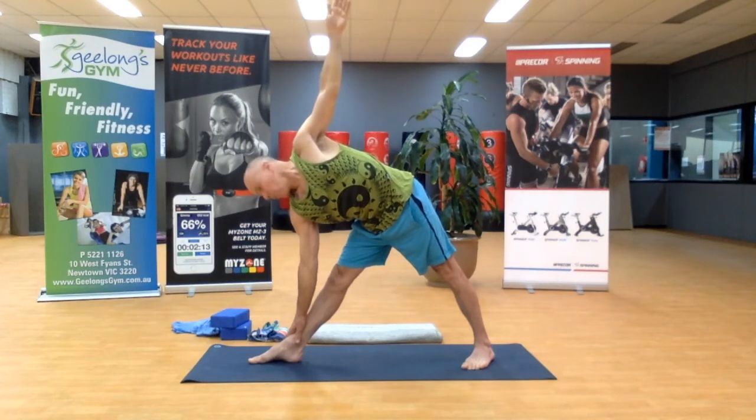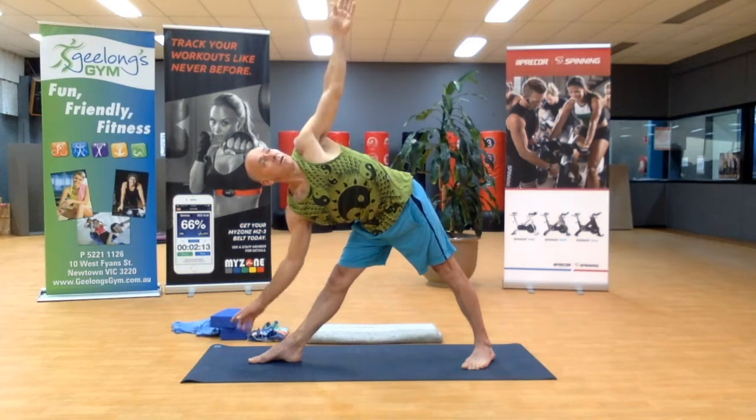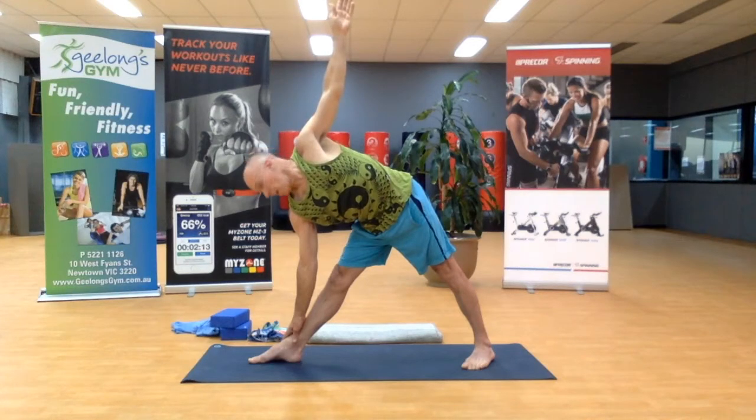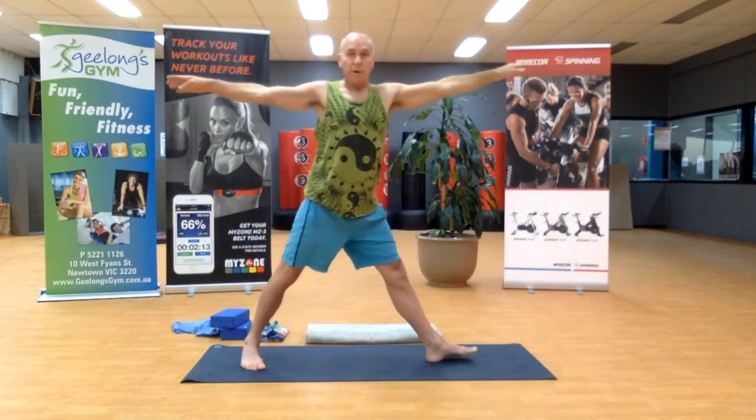You can look at the floor, perhaps the screen or up towards the thumb. Belly in, heart extends forward and turns up to the ceiling for three. Two more breaths. Some lightness, that's strong. On exhale, just for your balance, you can look down. Inhale, rise and turn your feet. That's all the inhale. Preparing.